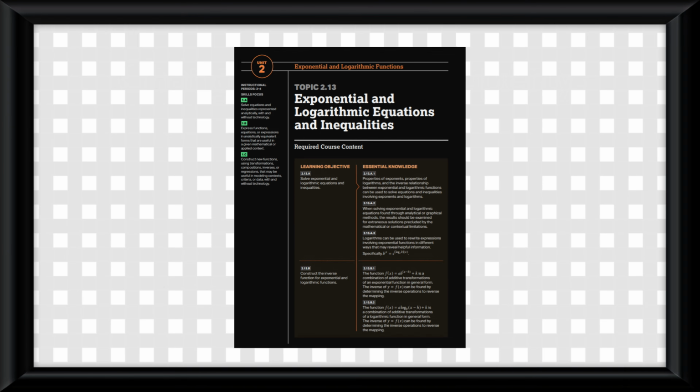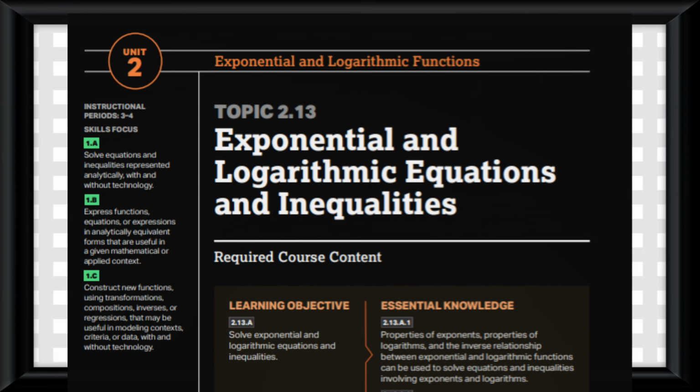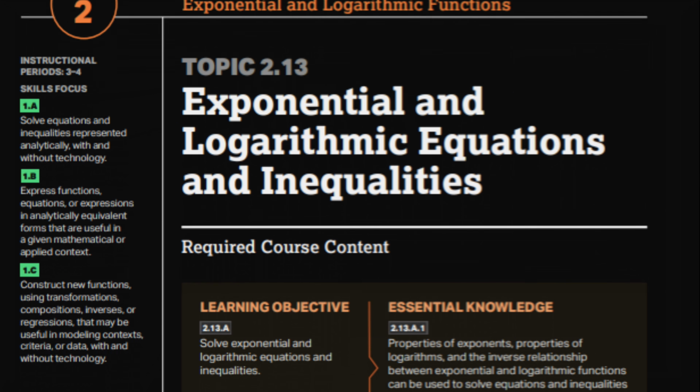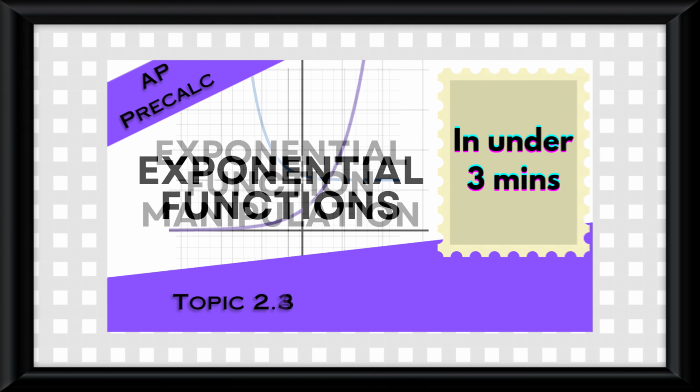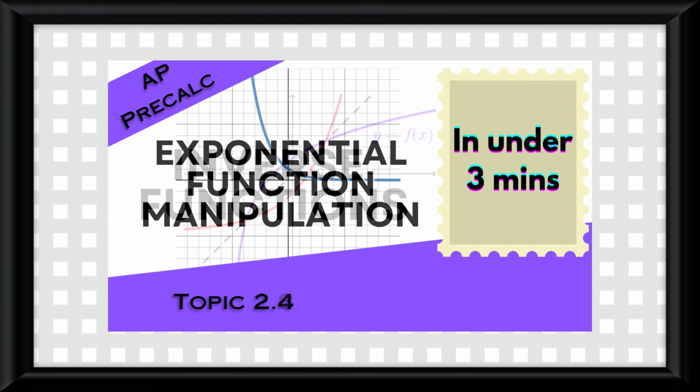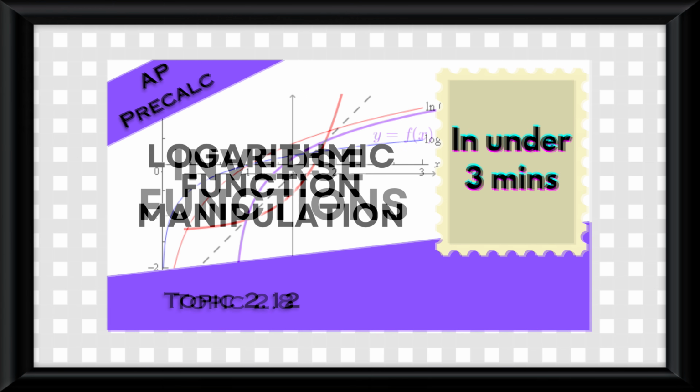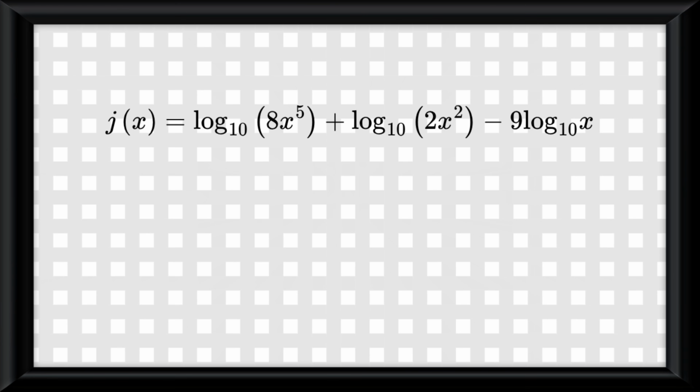Anyway, okay, so this is the topic that people start hating logs over. I will try my best to be civilized and present this as easily as I can. Everything you have learnt from this unit, exponential functions, different properties to do with exponents, inverse relationships, and finally logarithmic function properties, all of that culminates into one thing, a very intimidating looking question to solve. This one specifically was taken from the 2024 AP Precalculus exam, so let's go over it together.